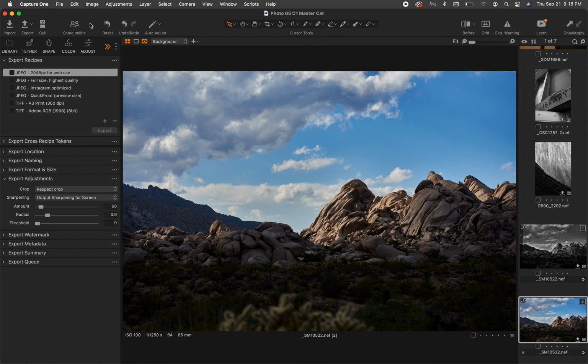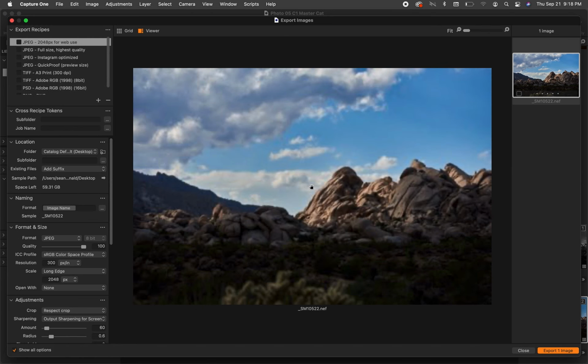Now, when we get into here, we click export. We're just going to go ahead and export out the same image I did previously in the DNG example. And you will notice that there are already 4 presets in here for doing exports. The first one being JPEG, with a small size for the web, which is basically 2,000 pixels across. If you select that, you can take a look at what it's doing.